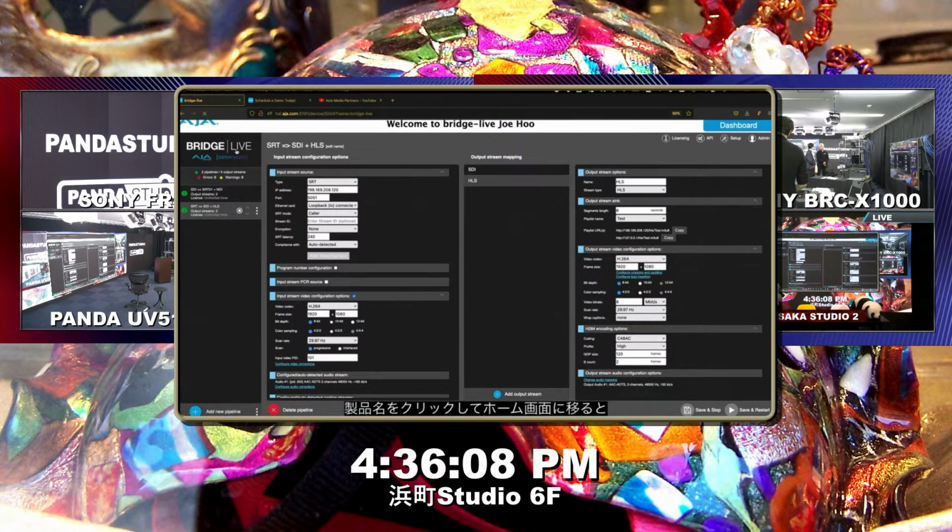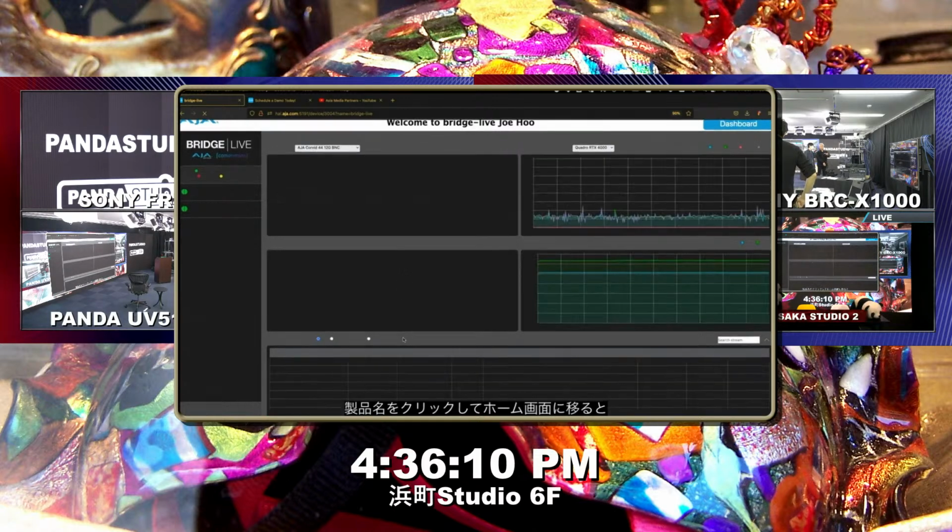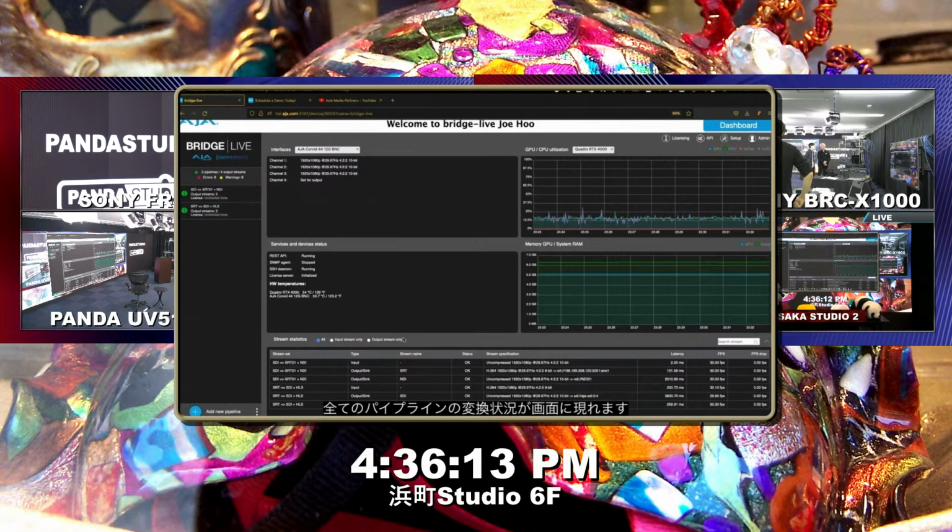If you click on the home page here, you can see each of the encoding, transcoding, or decoding pipelines all listed out here. This is the first one, that's SDI input, and this is the SRT output and the NDI output. And you can see each of them has their own processing latency here. The NDI output here takes up about 2 seconds.